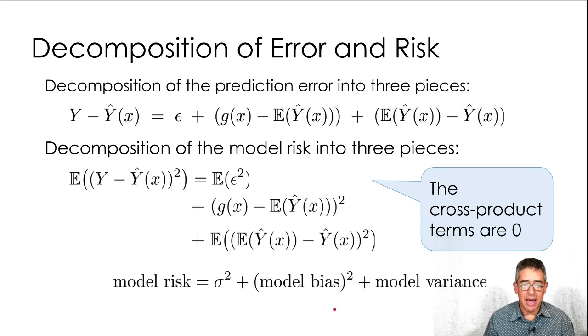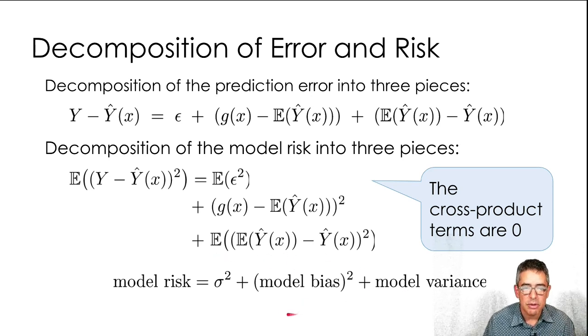Because what we have now is that we've broken down the model risk into the expectation of epsilon squared. Well, epsilon was our zero mean process. The expectation of it squared is its variance, right? Because remember, the variance of a quantity that has zero mean is expectation of it squared. And so the expectation of epsilon squared is nothing but sigma squared, the variance of our observation. This was the model bias with a minus sign. Since we're squaring, it doesn't matter. So this is model bias squared. And the third piece is the variance. By definition, it is the variance of the model.